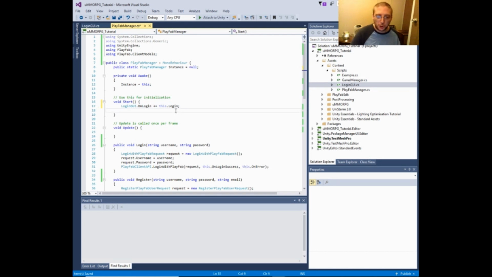Then in the PlayFab Manager, we associate the login method with the OnLogin event from the LoginGUI.